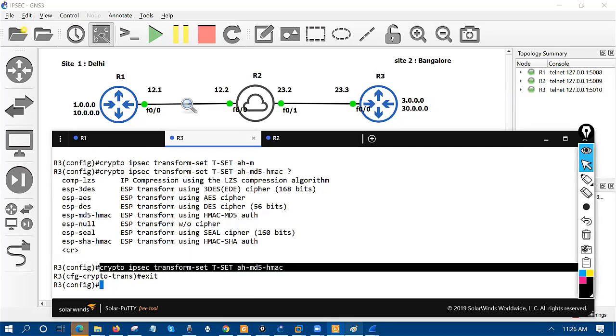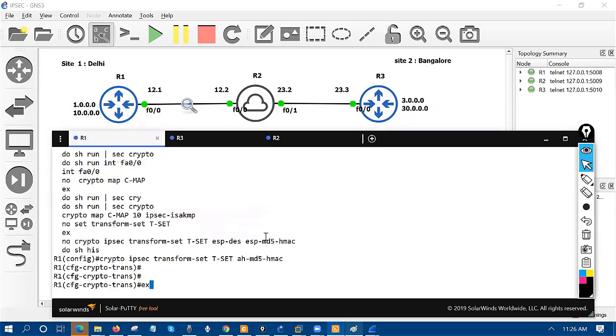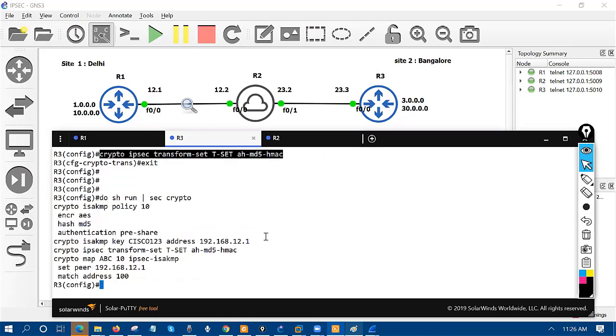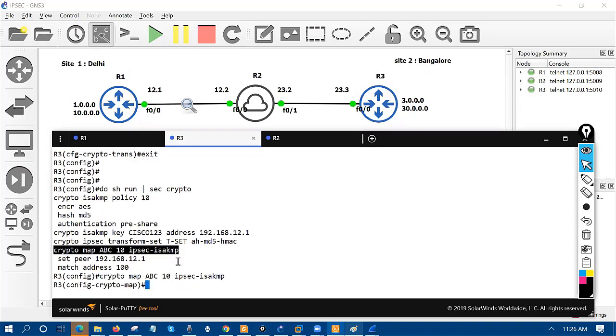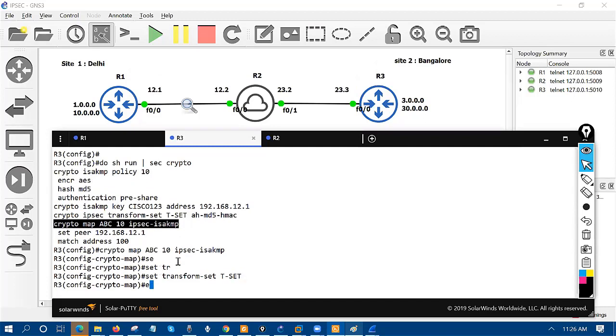Copy the same thing on this guy because the algorithm has to be the same. Done. Exit. Come back to R3. Do show run section crypto. I just need to copy this: crypto map ABC, IPsec, and set transform set T set.